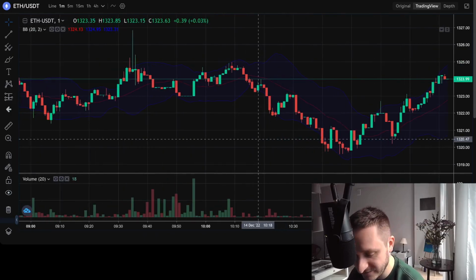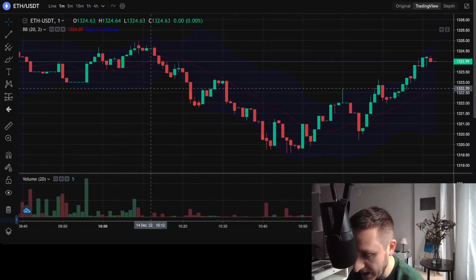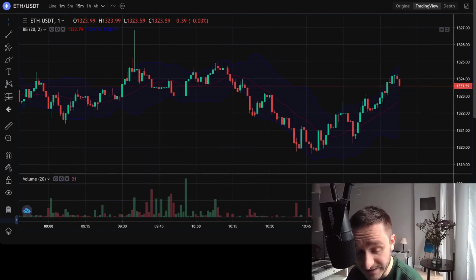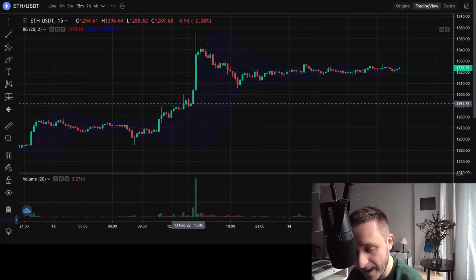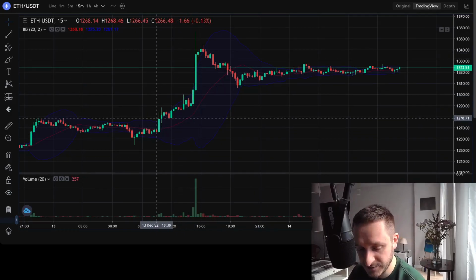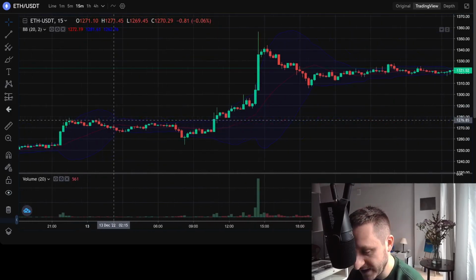We need to look at the volume, who's buying, what's the general narrative. I would never recommend going just after one technical indicator, but starting with Bollinger Bands is definitely a good start for generally seeing what's happening with the price. Where are we relative to the average pricing? Because this is what Bollinger Bands tell you. Really cool stuff to start.